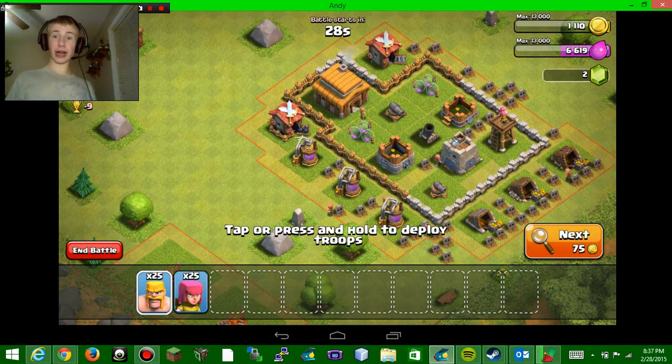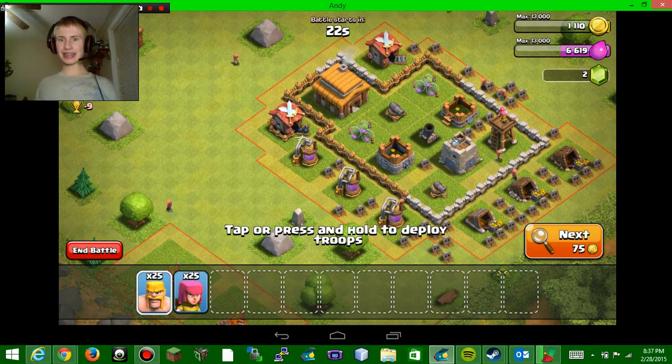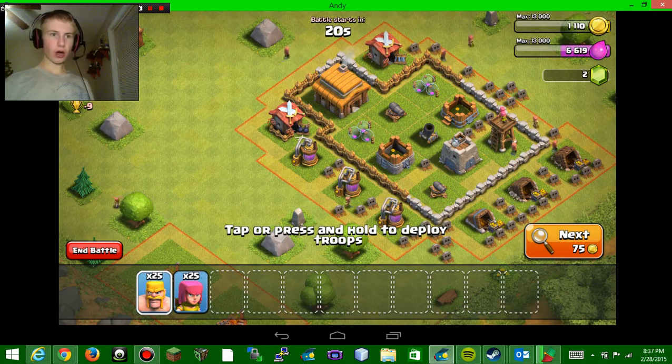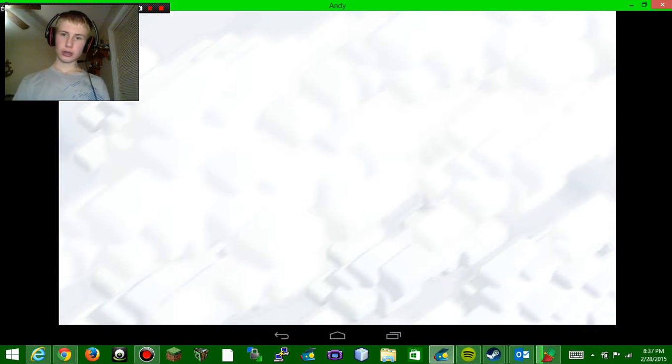Oh my gosh! Look at that gold! Are you kidding me right now? That's insane! Oh, pretty good elixir too. There's a mortar. I'm just gonna skip that.